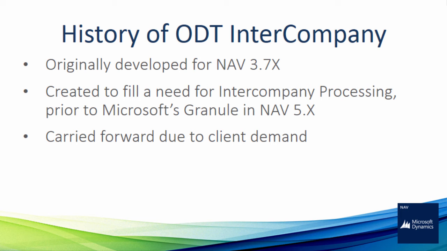So we worked through and did that, and then later on in versions of NAV, I believe it was introduced in version 5, they had to introduce their intercompany, but we still had demand happening for our add-on. We weren't expecting it, and so we had continued to carry that forward, and we are still doing that today. So our add-on supports all NAV versions 3.7 through to NAV 2016 today.